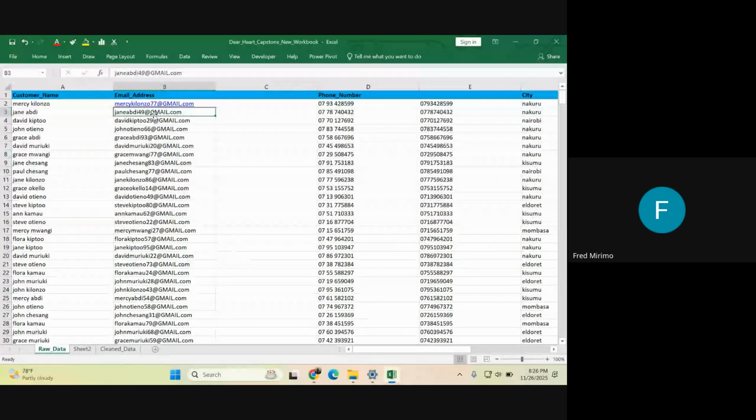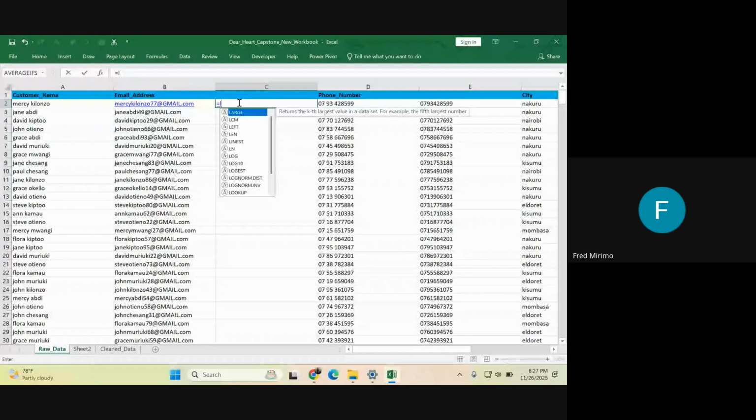And then after the @ symbol, the Gmail text is in capital letters, or uppercase. So we need to transform this so that it becomes lowercase. Remember we've used upper and we've used proper, but this time we'll make use of the lower function.